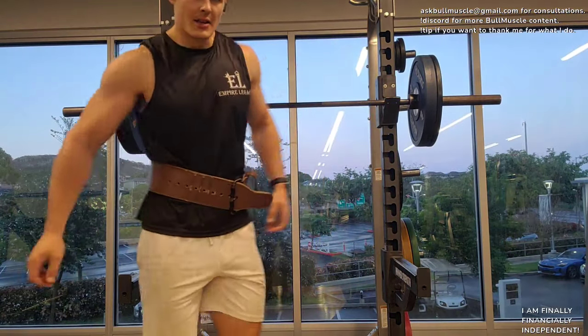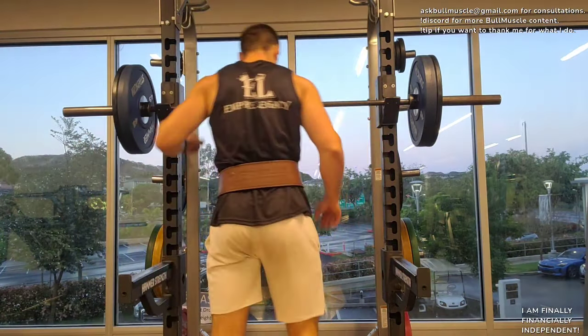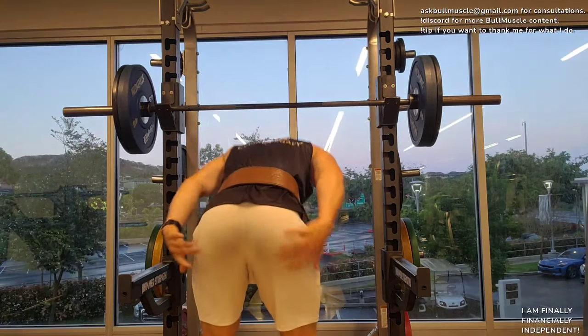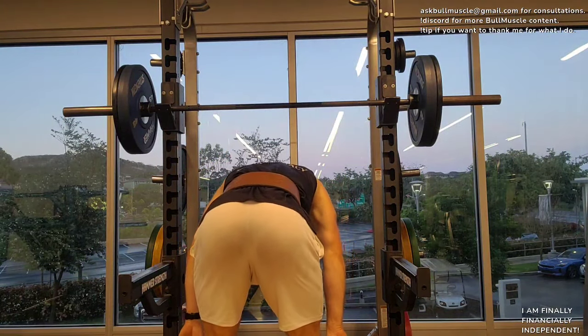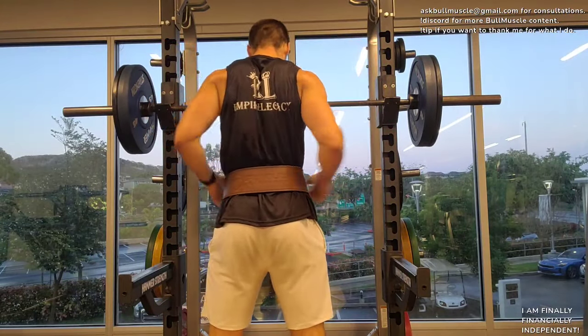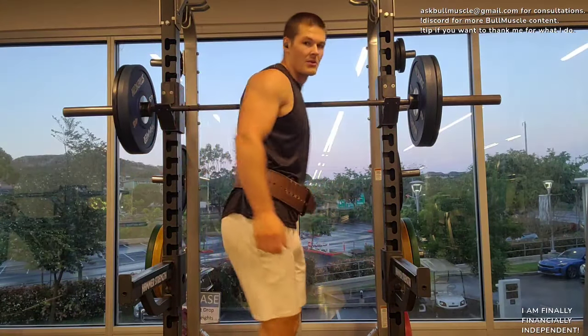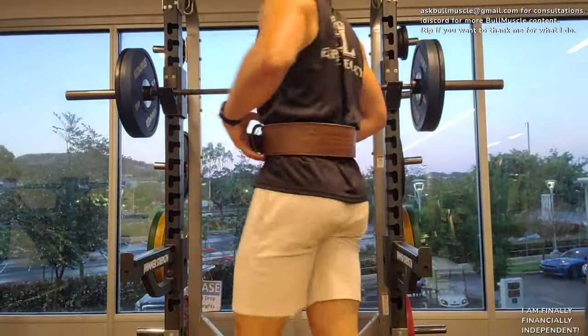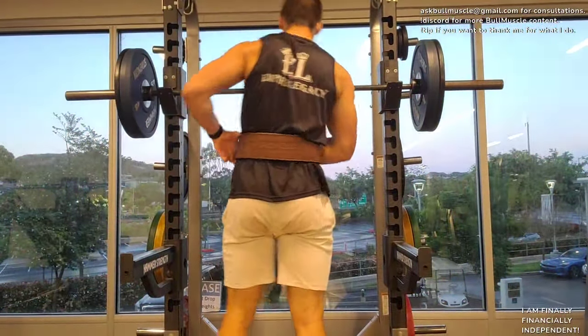So the good morning is basically in the same way that a Romanian deadlift is going to work the hamstrings and the glutes by coming down with the weight here, so too is the good morning going to do the same thing with the weight at the top. Actually, drop the cam just a touch. Yep, it is now morning here. Getting a beautiful Hawaiian sunrise as always.